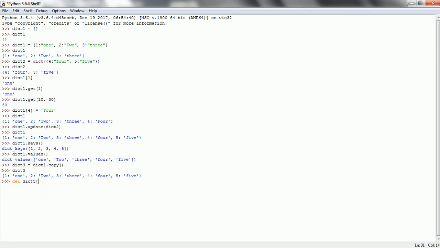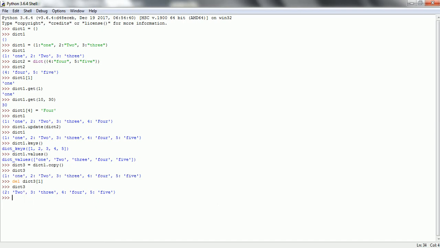You provide the key. For example, here I want to remove key 1. Then if I print dict3 now, you can see the key pair for item 1 has been removed.